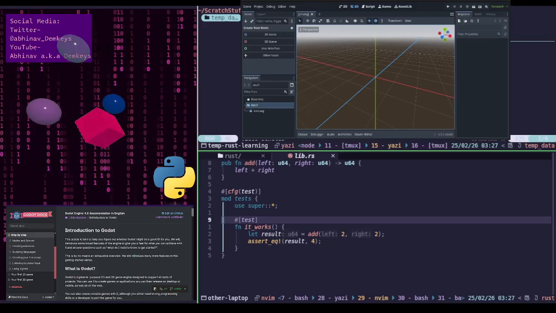That is how much space I need to keep in memory whenever I'm doing Rust Godot stuff. Now give me a second.